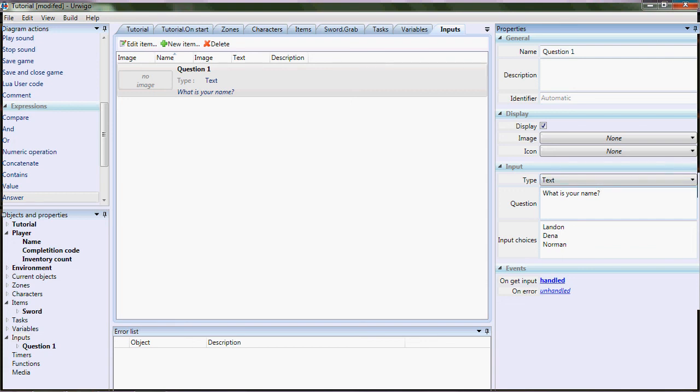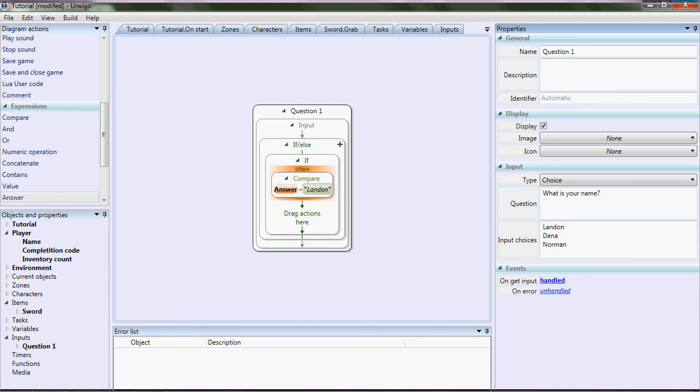If I'm doing text and I ask somebody to give me a number, they may spell the number out, or they may just put in the numeric number. You have to be aware of the possibilities of things that can happen. Giving choices is very easy because then you're limiting the person to a series of answers. That way you don't have to guess too much.